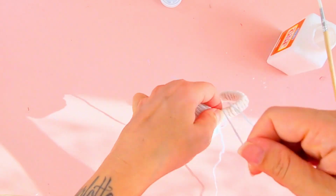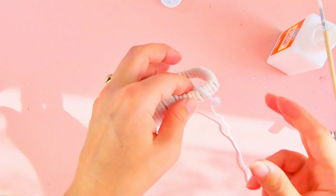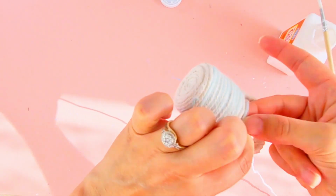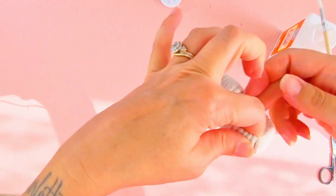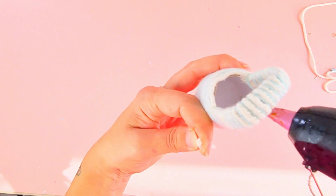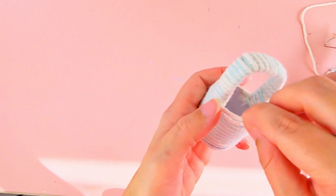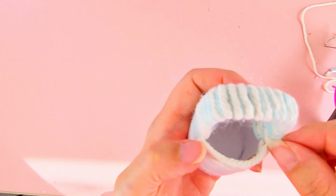Do the same thing for the handle as well. Now that we finish with the string, I'm cutting a piece of cord to put at the very tippity top of the basket. So one side and then the other side, so it gives a more finished look.